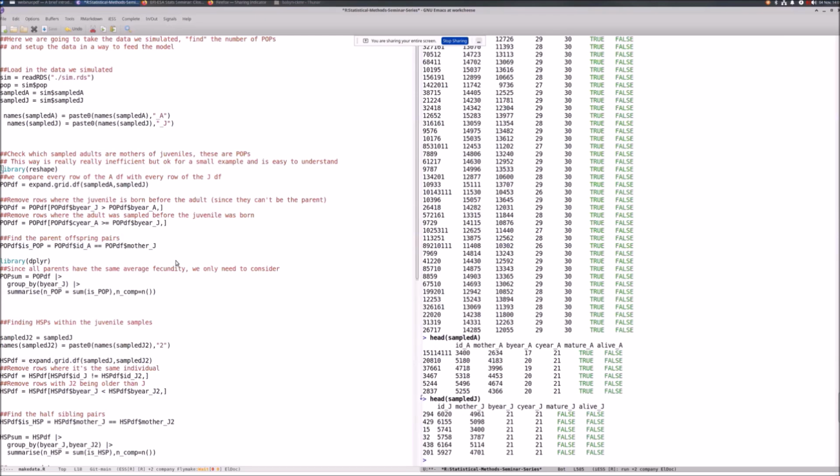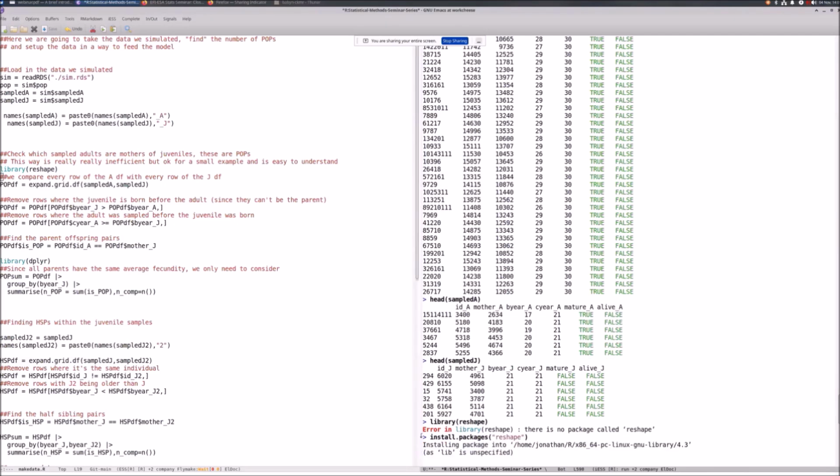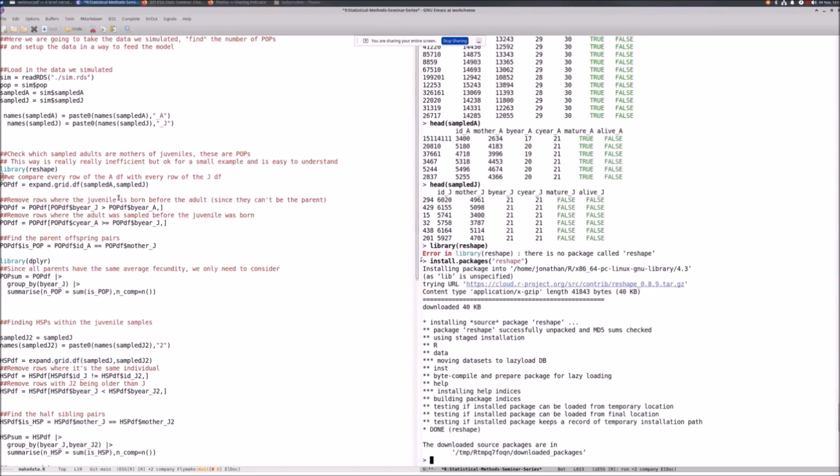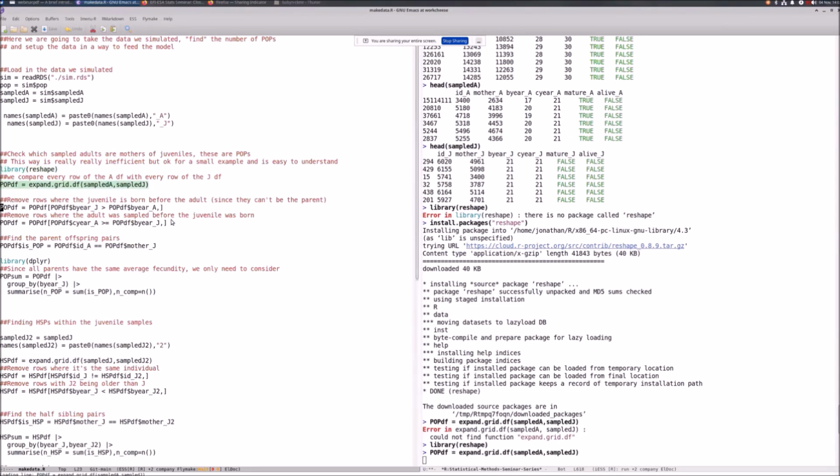And then to replicate that we're doing pairwise comparisons, I'm going to use this function in the reshape package, which is not installed on this computer, which is not great. But what it does, we're going to use this expand.grid data frame.